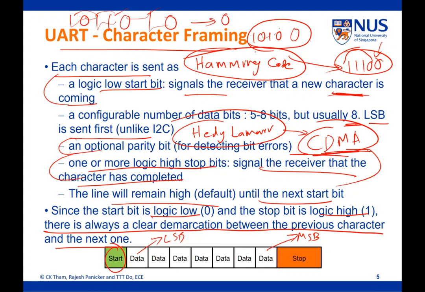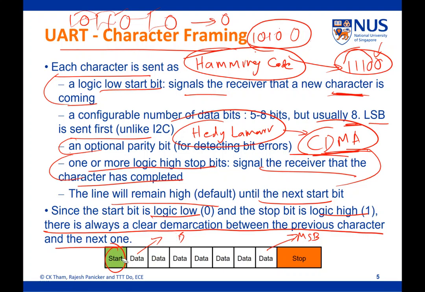So in some sense, stop bit defines the minimum period of time for which the line is guaranteed to be high before it can go low again. When will it go low again? For the next start bit, right? So before the next start bit can come in, you need to have a stop bit which is at least one logic high. It could be more than one, which means it is guaranteed that the line will remain high at least for that many bits before it can go low. And that allows you to have a clear distinction between the end of one character and the beginning of the next one.